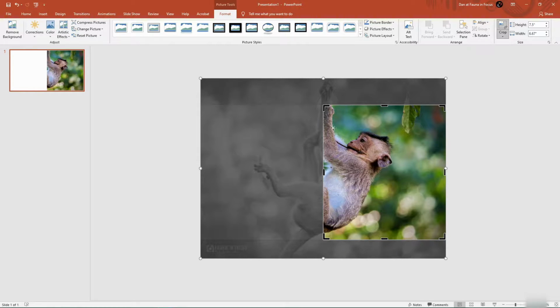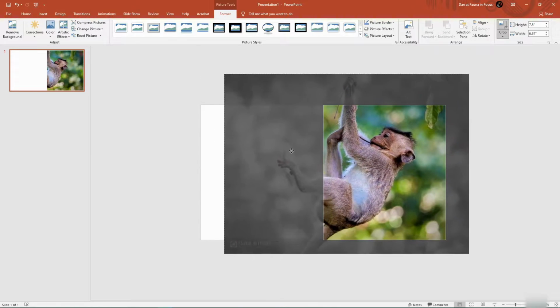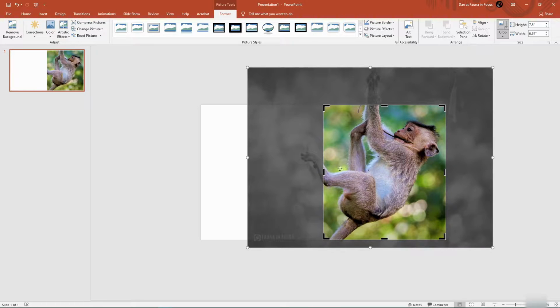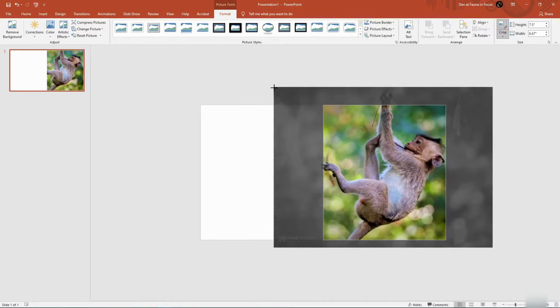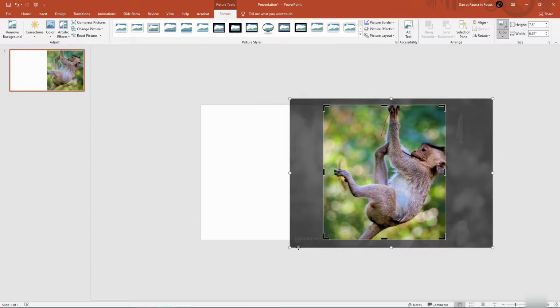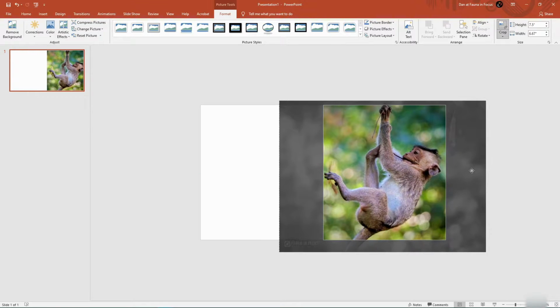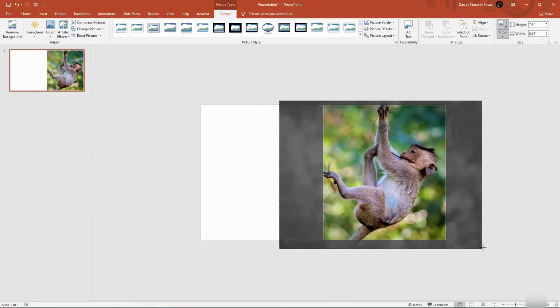Now I can just use my mouse again in the image, and anywhere you see that symbol with the 4 black arrows on your mouse, you can pick up and drag your image around to position it how you want. And even from here, you can still scale. So I can come up to these anchors and scale that image within the crop to get it to be just the way I like it, and move it around, and I can scale it a little bit more.